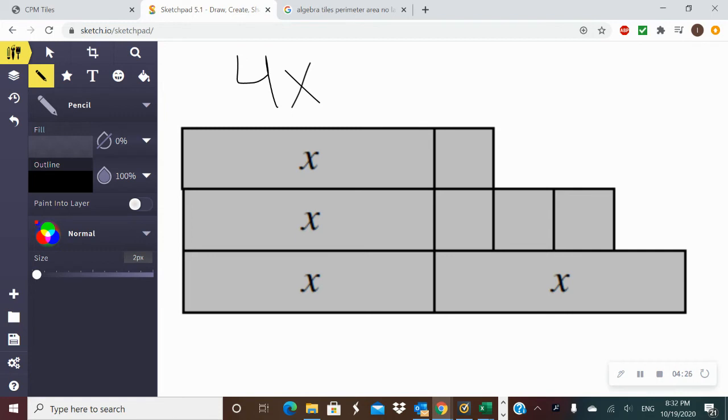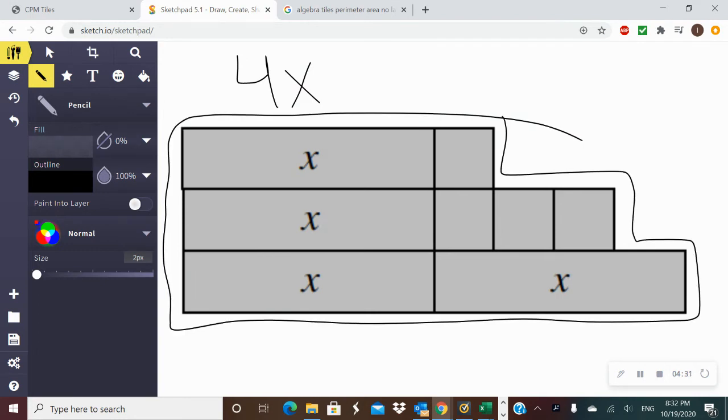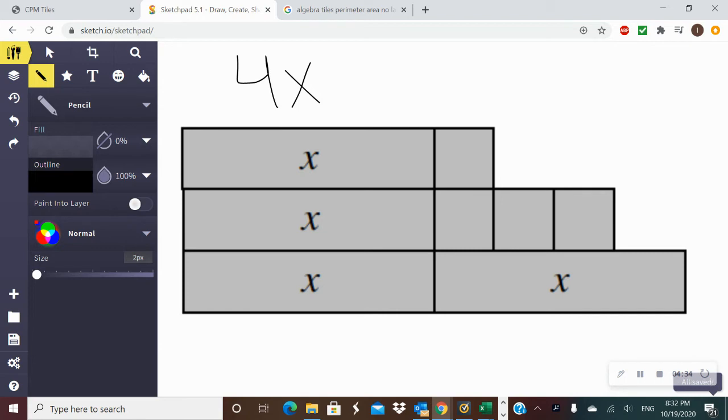Now, remember, perimeter is on the outside, right? Perimeter is like this. But you also need to remember area is actually what's inside of it. So perimeter is like a fence, and the area is like what's inside of the fence. So all the x's that we found are going to be part of the area. Right now we are trying to find all the different tiles that make up an area. So we have to make an equation out of this.